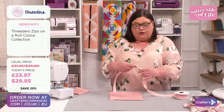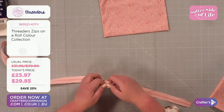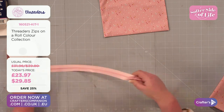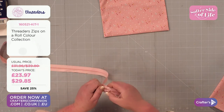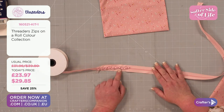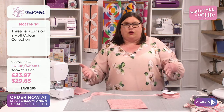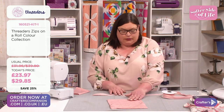Yeah, it's that quick. Right, so Zips on a Roll. I absolutely love these. I use them all the time. I rarely use any other zipper because you've got so many colours to choose from. And obviously, the Sabre Stitch deal is fantastic. You're getting four different ones in there. You've got 5 metres on here, but you're getting 10 of the sliders. So essentially, you can make 10 half a metre zips if you want them. You rarely use that length of zip though, but sometimes you might want a really long zip, or you might just need a short one, depending on the project that you're doing.